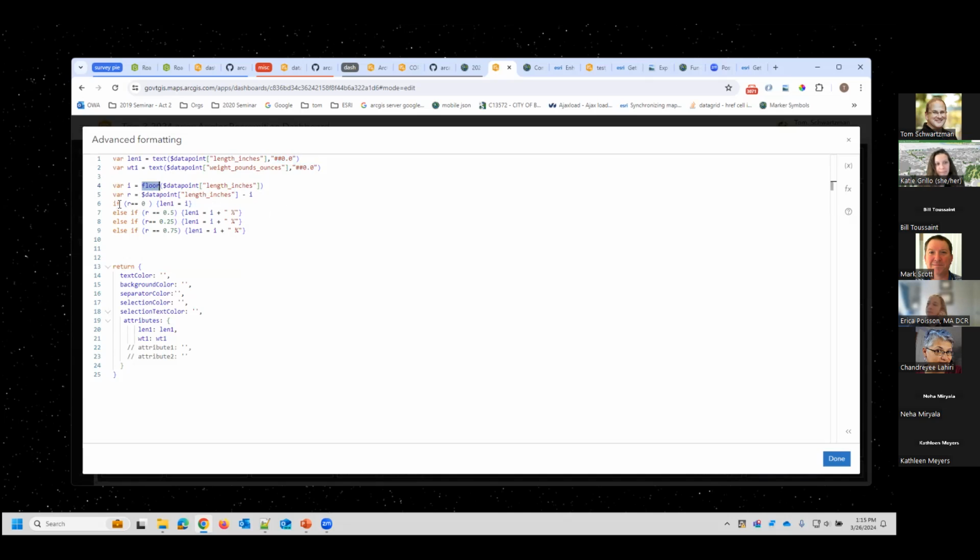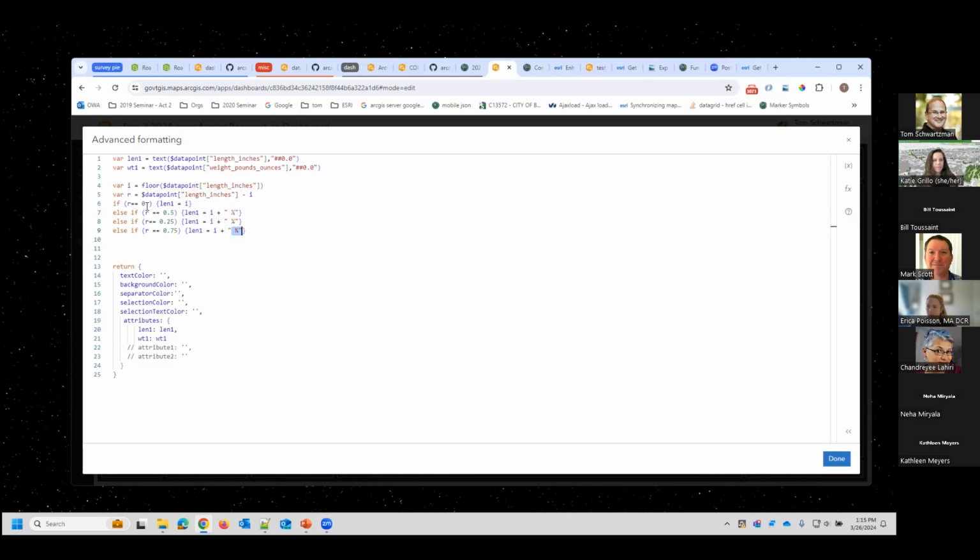And then I say, if that remainder is 0, then we're done. The length that I'm going to return here is just 21. But if it's 0.5, I'm going to add to it this little half character. And then here's quarter and here's 3/4.